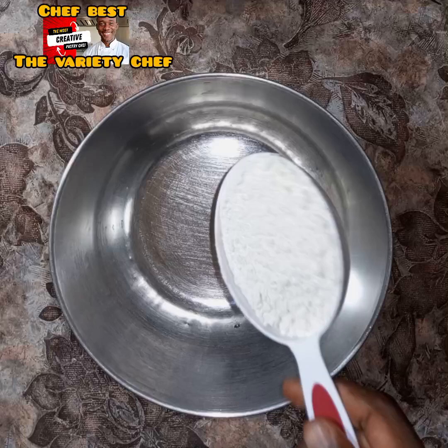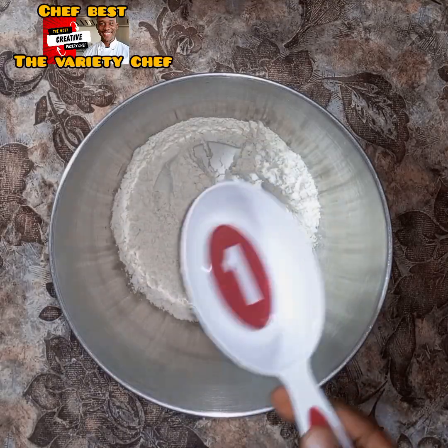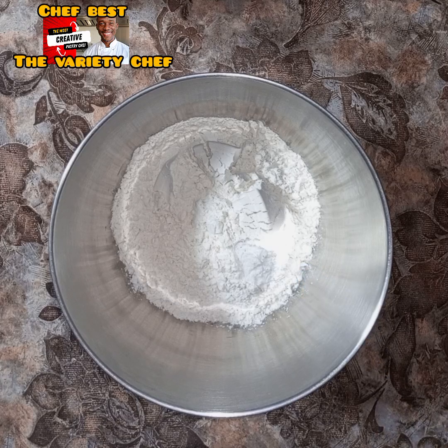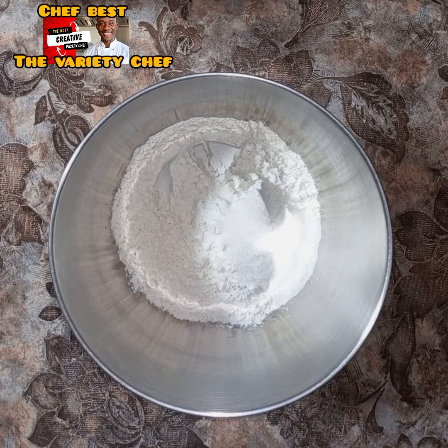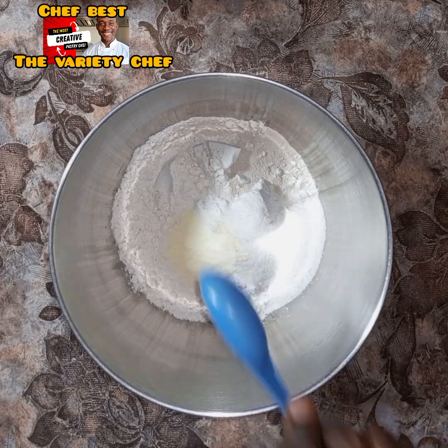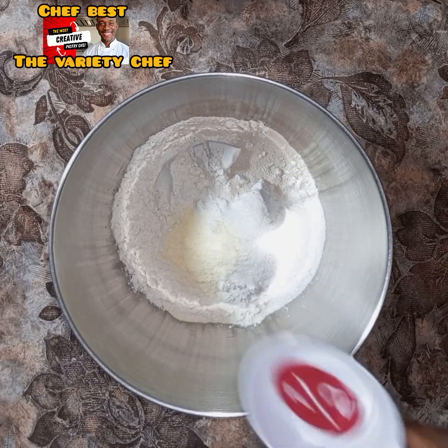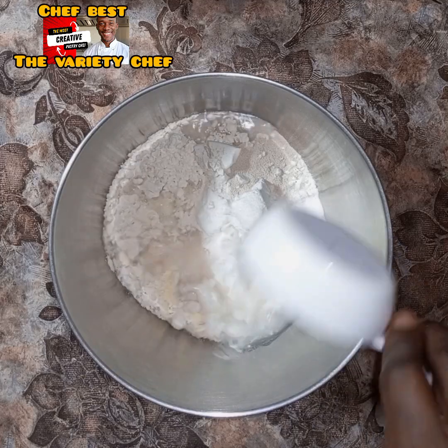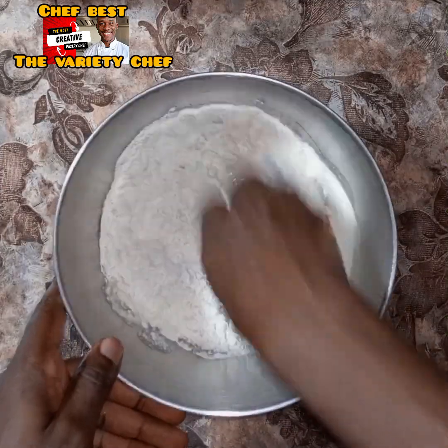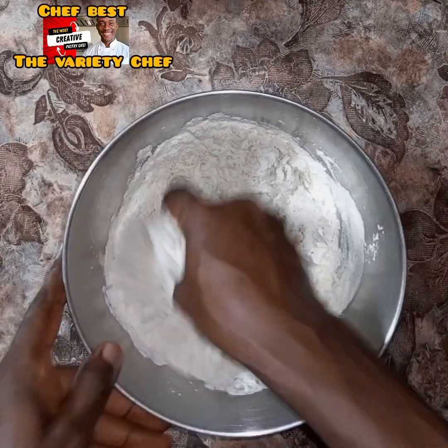So the next thing I did was to get my bowl. Now to that I added 2 cups of all-purpose flour. Next I added 1 teaspoon of salt. Next I went in with 2 tablespoons of granulated sugar, half tablespoon of instant dry yeast, and 1 tablespoon of milk powder or powdered milk. Next I went in with half cup of water, room temperature water precisely.